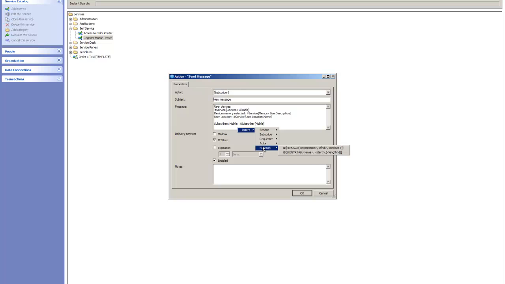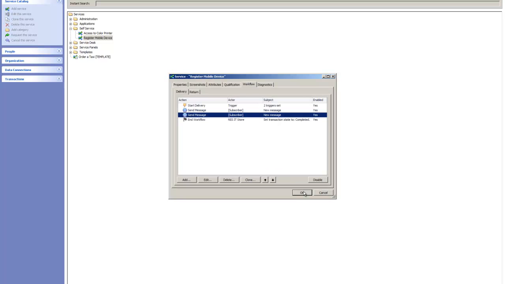A function is a placeholder for information that is generated automatically when the service is delivered or returned. Functions are particularly useful when used in combination with service attributes and/or people attributes. When inserting a function, it is inserted into the field as a pattern for the necessary format, after which you can change the pattern to the actual function format.